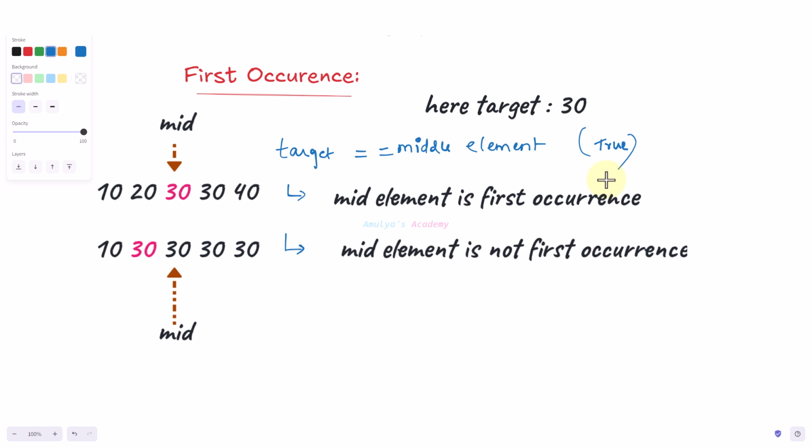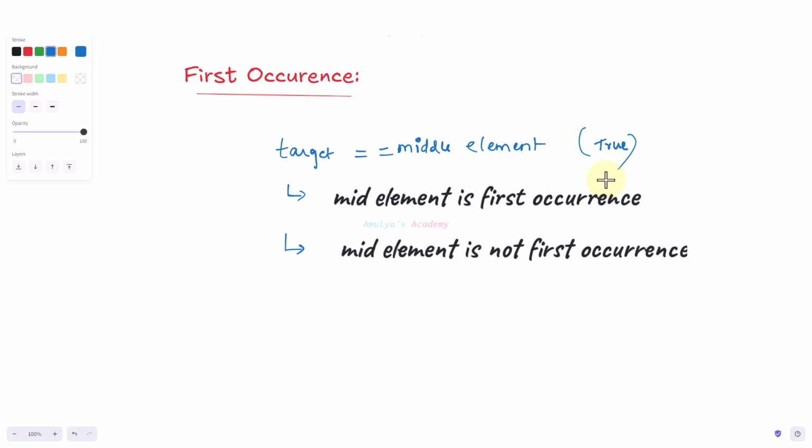So we have to look to the left because here the input is a sorted list with duplicate elements. That's why in the modified binary search algorithm, when the target becomes equal to the middle element, we store the index first and next we continue the search in the left side. Here, duplicate elements are allowed. Finding the target once doesn't mean it is the first time it appears.